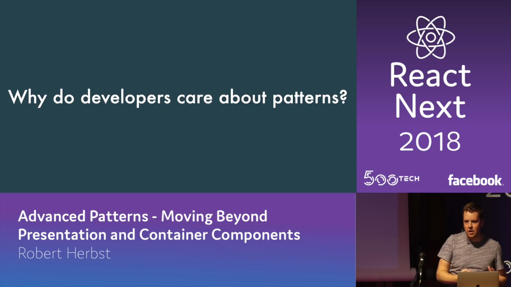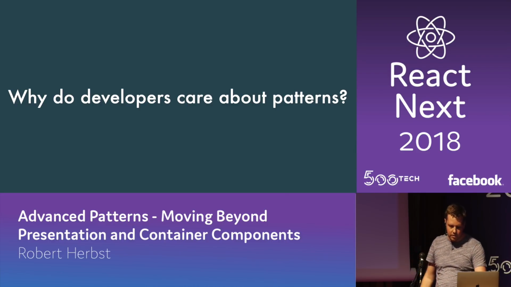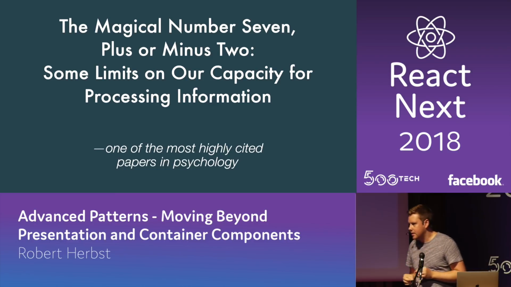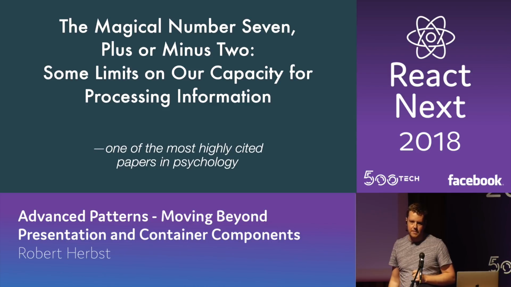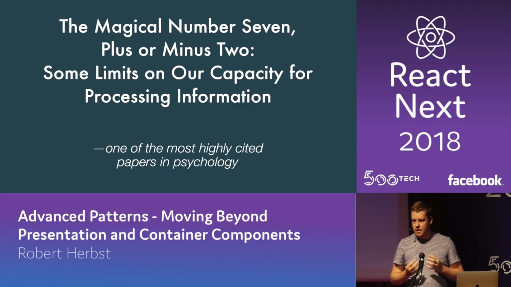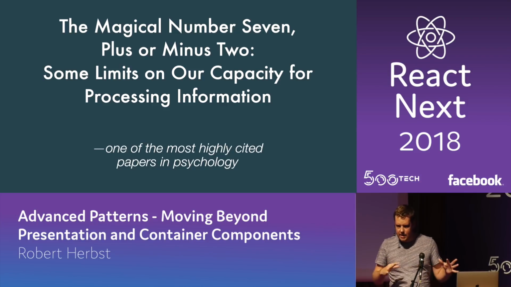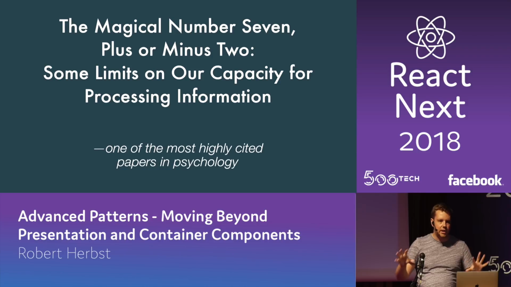But why? Why should you care about these sorts of patterns? Why should you keep this in your bag to sort of analyze React code? It turns out that humans are not very good at thinking of multiple concepts at once. The magical number 7, plus or minus 2. This is one of the highest quoted psychology research papers that say we can only really keep 7 working concepts, plus or minus 2, in our brain at a time. And using patterns like this allows us to wrap up all the niggly bits, all the complicated, confusing bits, inside a box, label it with a pattern name, and treat it as one concept. It allows us to work with a lot more complicated things at a time.